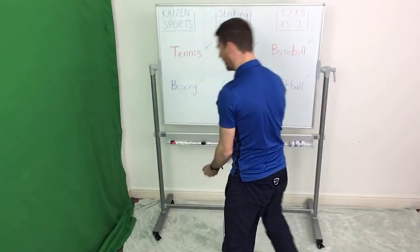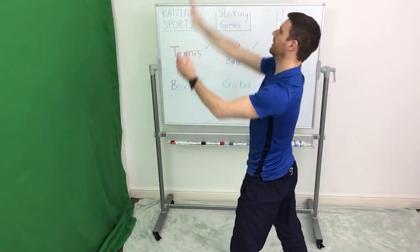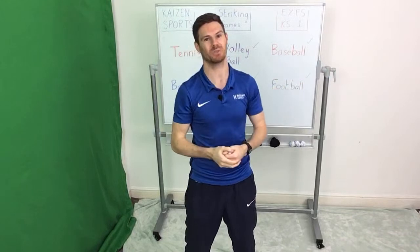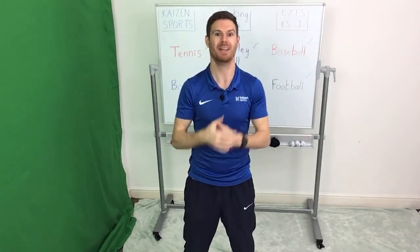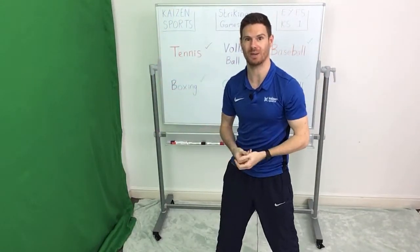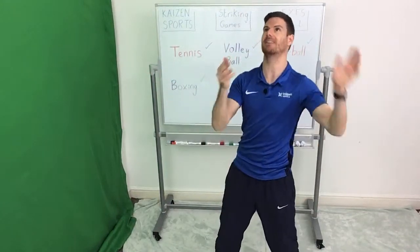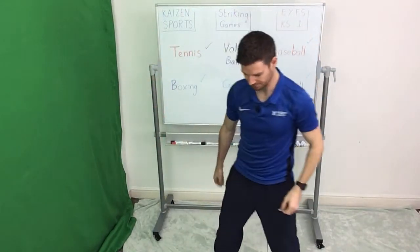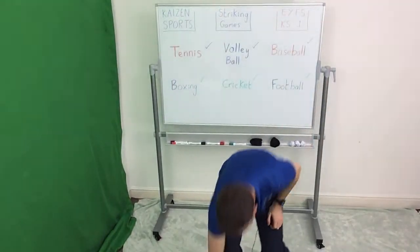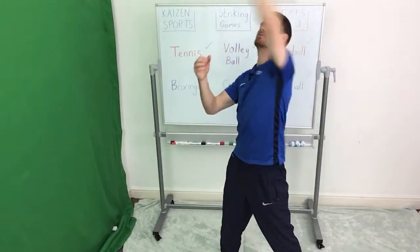You don't have to play for points of course — you could play so whoever hits the ball furthest wins. You could have a target you're aiming for. For me I'm aiming at parts of the wall, but in the classroom there might be a certain area you want to get it in — it might be the waste paper basket, or in the hall it might be a hoop. If you're in the hall or working with slightly older children — upper key stage one — you might be in a position where you can play more competitive games, or even get more people involved, like a two versus two.